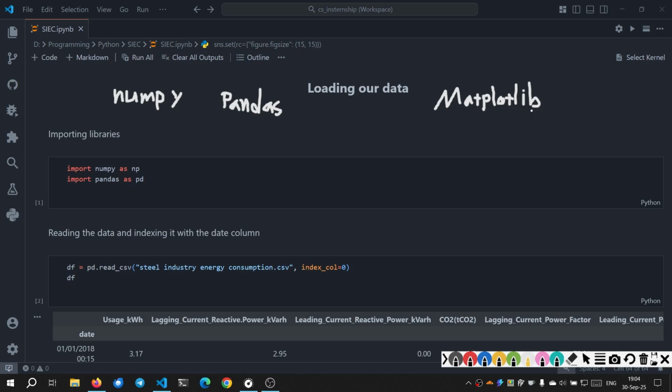So, what are these libraries? Why do we use them? The first one, as the name suggests, has to do something with numbers, right? But that doesn't really narrow it down because programming is essentially working with numbers. So this one is going to handle our math and algebra. So math and algebra. Especially linear algebra.